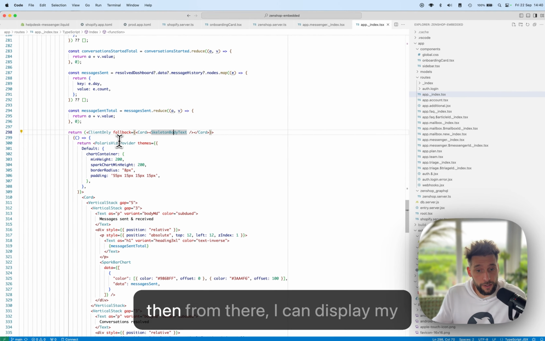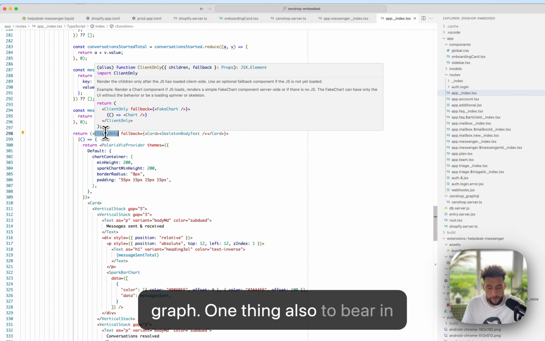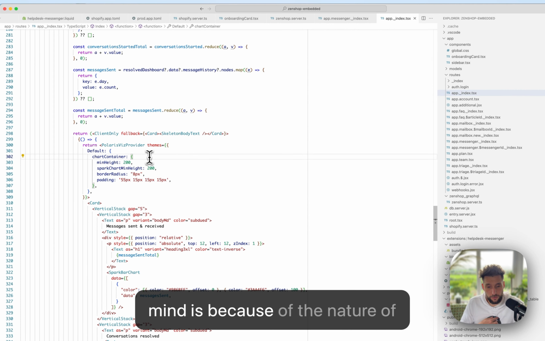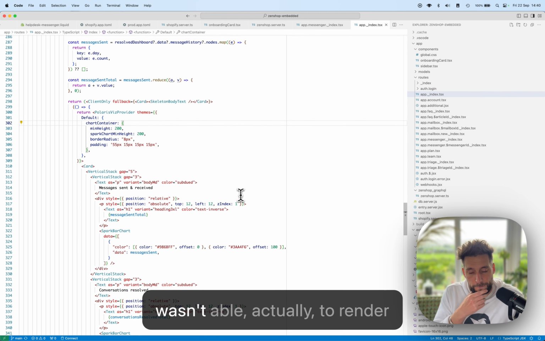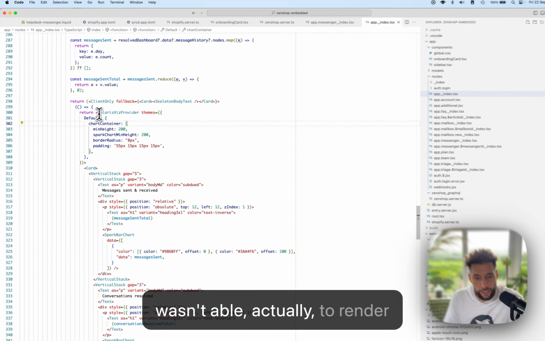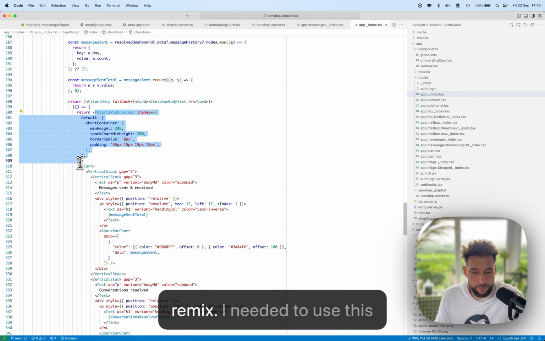And then from there, I can display my graph. One thing also to bear in mind, because of the nature of rendering with Remix, is that I wasn't able to render these graphs immediately.